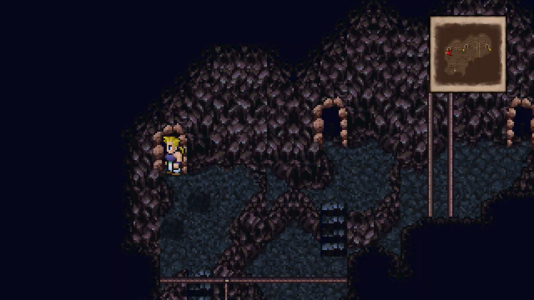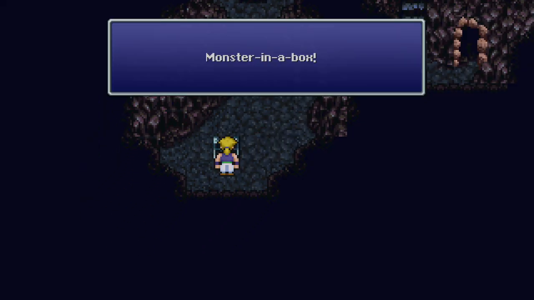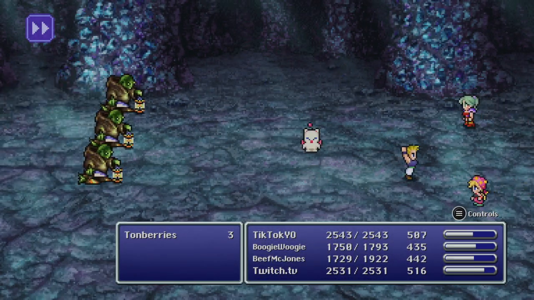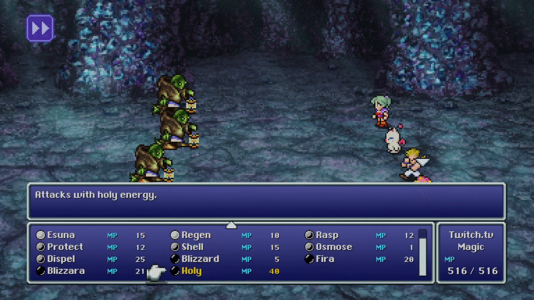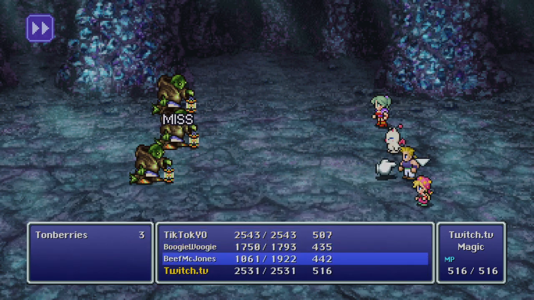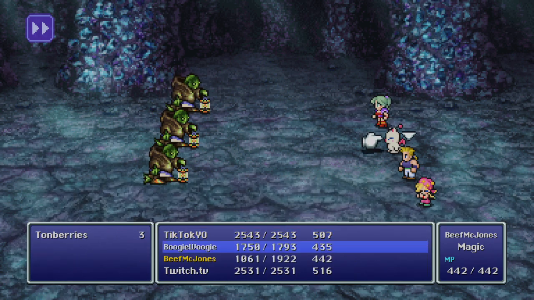There we go, 1 green cherry. At least all the encounters in here give green cherries. So that's like the 1 saving grace. Okay.